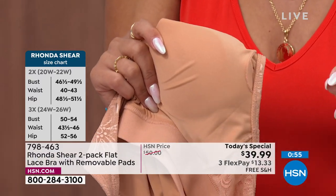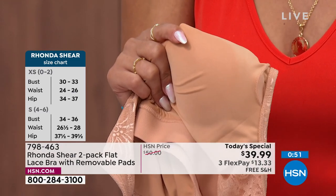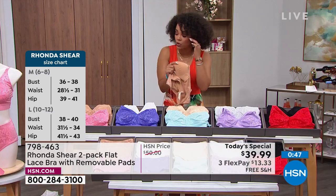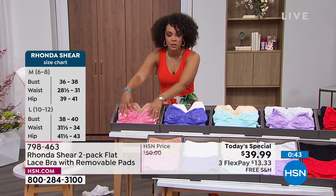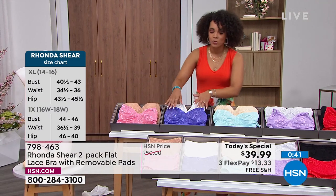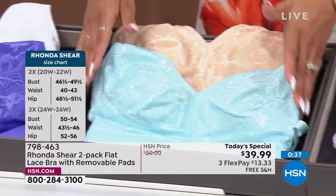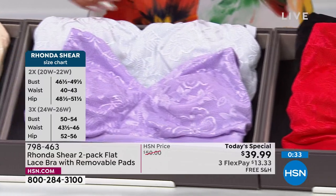Extra small to 3X is your sizing. Shop your top, shop your blouse size, not a baggy top, and place your order with the color that you want, 798-463. You'll get a wide look if you want that nice beige with the rubellite, that's a beautiful pink. We have it in the lapis with the white, the light beige with the mar, that beautiful sky blue, the tin roof with the orchid option, and then that poppy in the black.